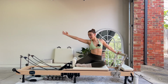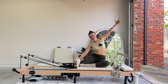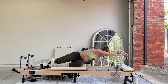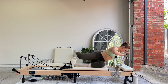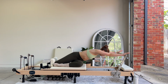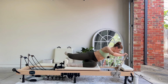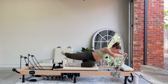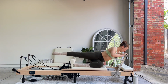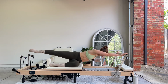We've just got another 8 like this. We're going to work through that chest press. Option to add in that leg hover. In 5, just that chest press for me. In 3, in 2, on your next one, hold that foot bar away, hold that leg hovered. We're going to bend those arms in, press away. We control it in, we press it out. If you want more challenge for that leg, can you reach it long, reach it away, try and keep it hovered up and over hip height if you can.